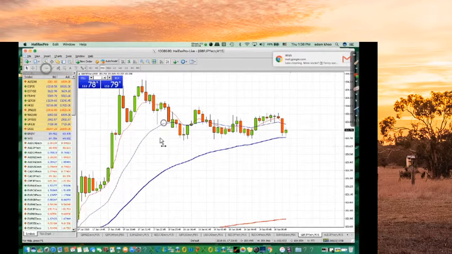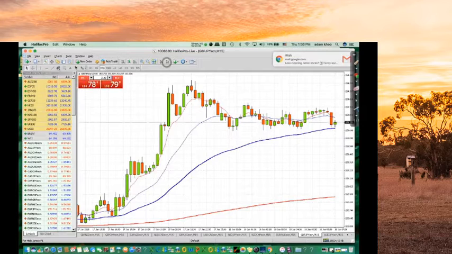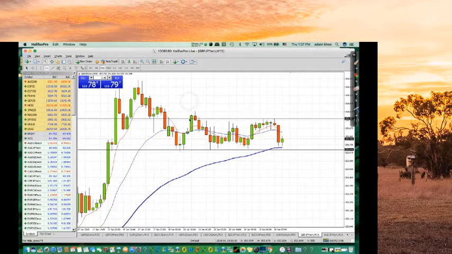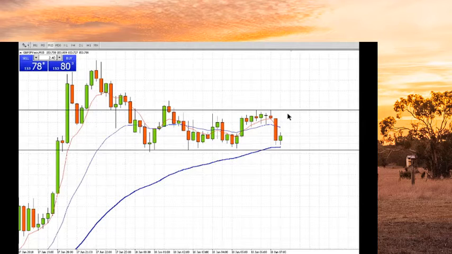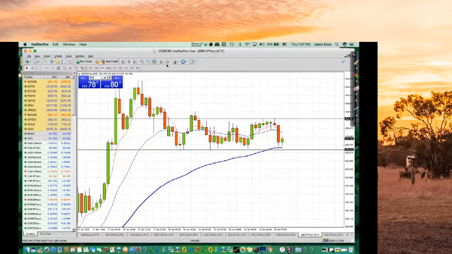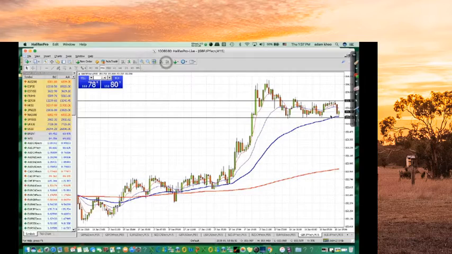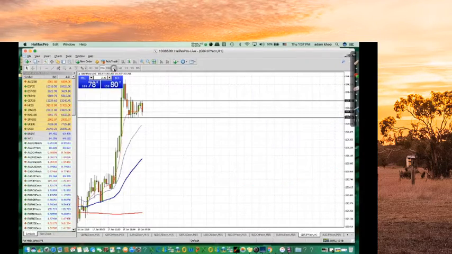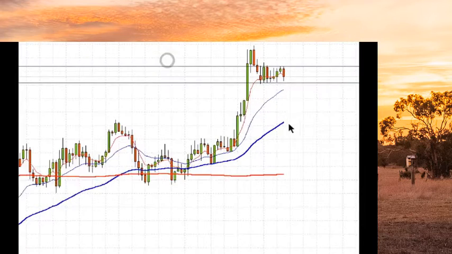Okay, so I'm looking at pound yen, 50-minute candles, and it looks like it's in a bit of a range. So there's a support somewhere over there, and a resistance over there, right? So I could buy it at the support and exit at resistance. It's a bullish bias because the 50 moving average is above the 200. And if you look at the hourly candles, it is also on an uptrend: 50 is above the 200, 18 is above the 50.